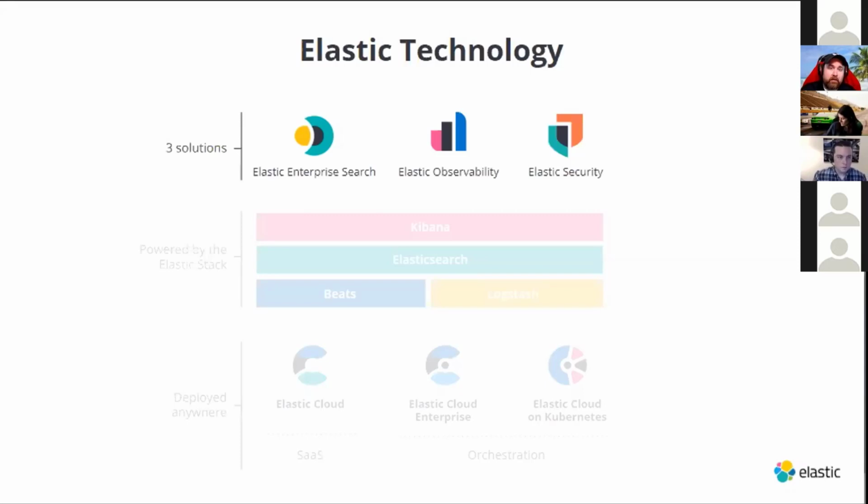But Elastic is also deploying solutions, specifically enterprise search, Elastic observability, and of course, Elastic security. These are just some of the use cases that people use the Elastic stack for. These solutions are turnkey solutions that Elastic has developed that give you the ability to not create this by yourself, or with a group, from scratch. They get you into these use cases a lot faster.